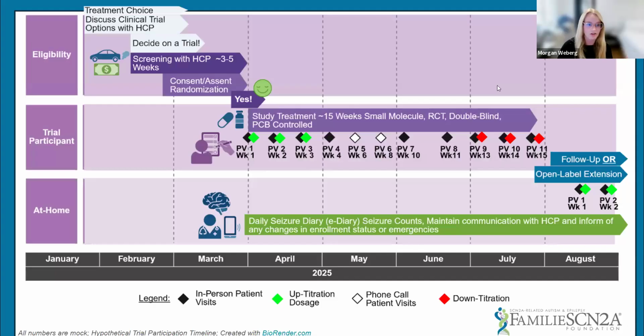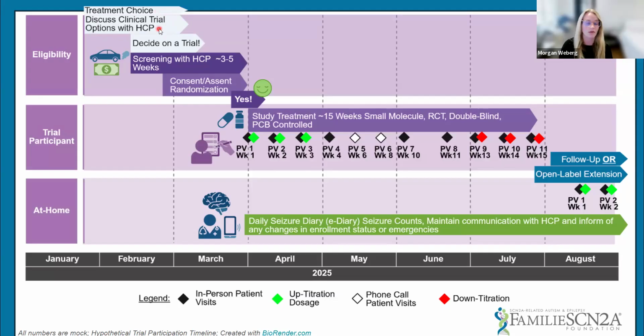So you see here, starting at the upper top left corner, that's where that all goes down. We had decided that seizure control was one of the main things we really wanted to help for my sibling. And we decided, let's see if there are any eligible novel anti-seizure medicine trials out there that he could potentially benefit from after already being on 5, 6 anti-seizure medicines. Is there a phase 3 or a phase 2 trial that could invoke some more benefit than what we're already seeing? And talking with his healthcare provider, we decided seizure control was what we wanted to focus on. So I worked with his HCP.